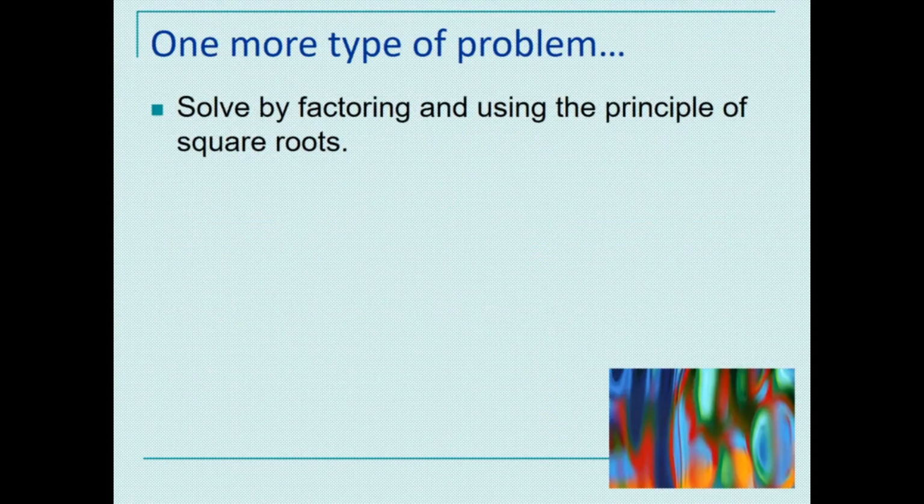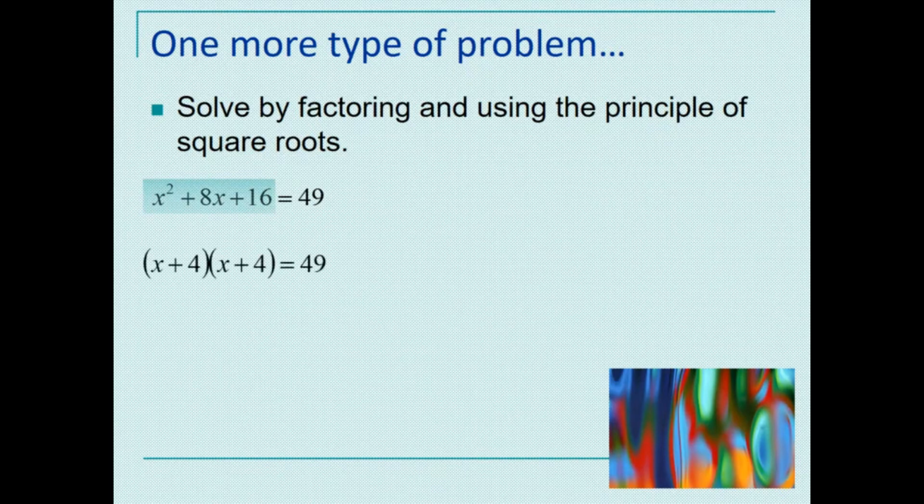We can also use the principle of square roots here, although it doesn't look like the same form as the problems on the previous screen. Since this is a square of a binomial, in other words, a perfect square trinomial, we can factor. Putting it in exponential form now has it in the form of the quadratic equation that we saw on the previous slide. We can apply the principle of square roots, taking the square root of each side, to give us a simplification of this equation.